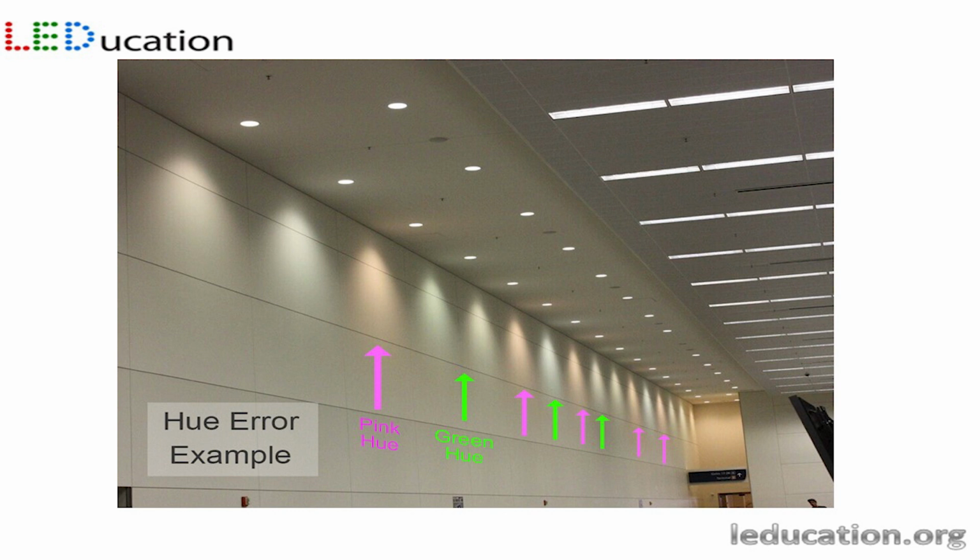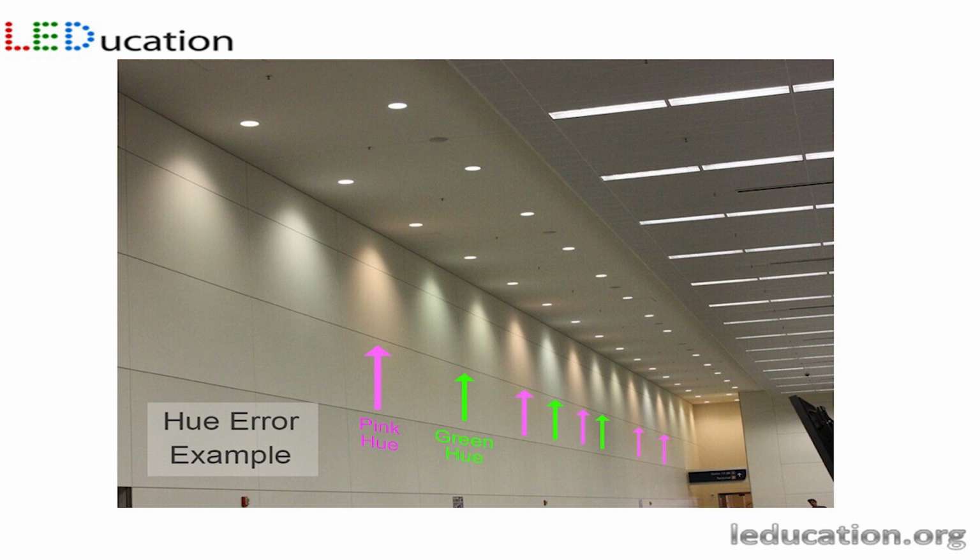If it isn't, then the person who's in the room will see the 4000K lights, and they'll see your lights, and your lights will be noticeably pinker or purpler than the other ones if you leave that hue error uncorrected. In the same vein, if you're over on the 6000 Kelvin or the 2700 Kelvin ends, we're going to be above the black body radiation curve, so your lamp will have a green hue when compared to something that is on the black body radiation curve.